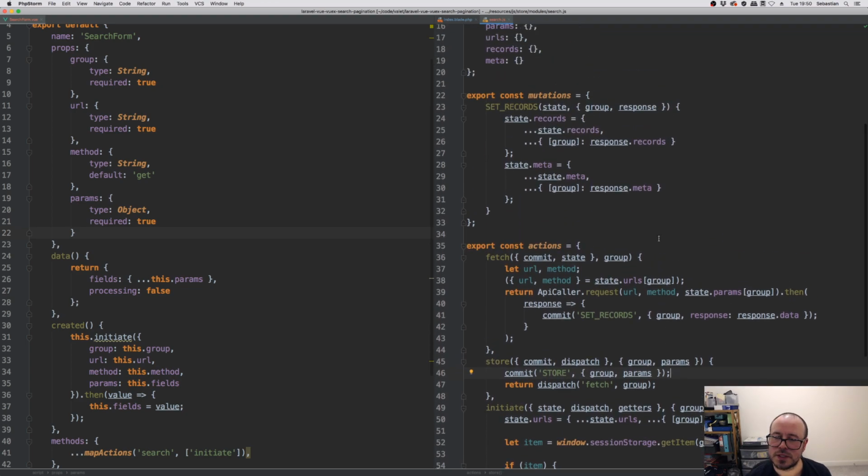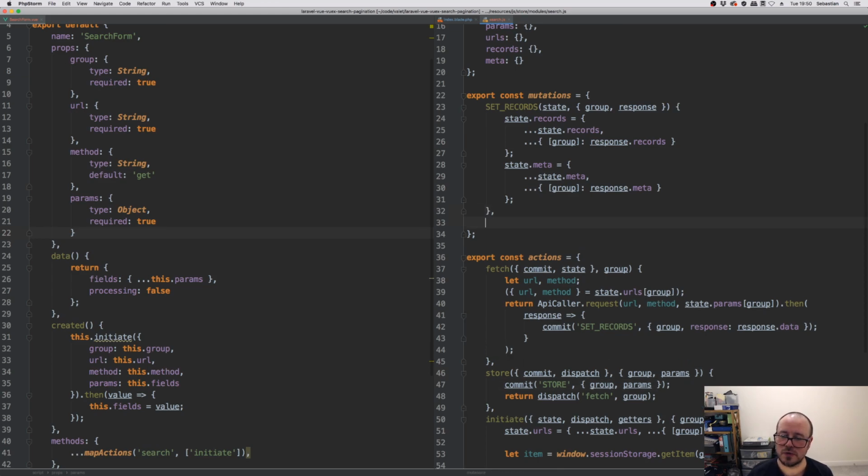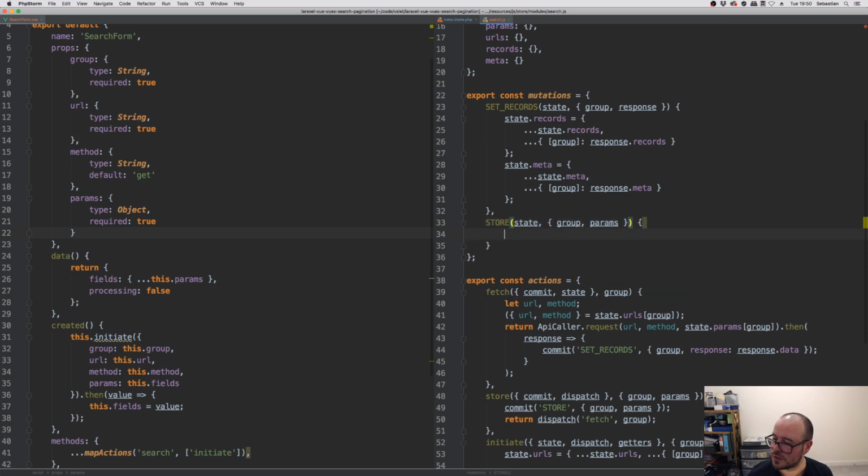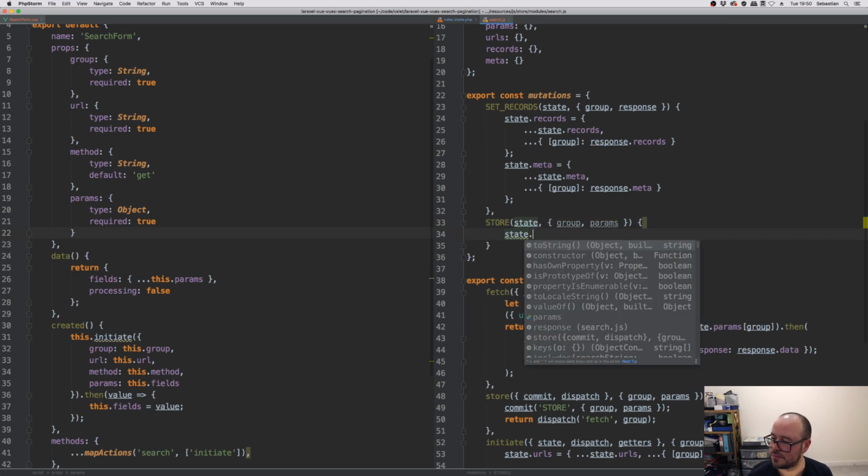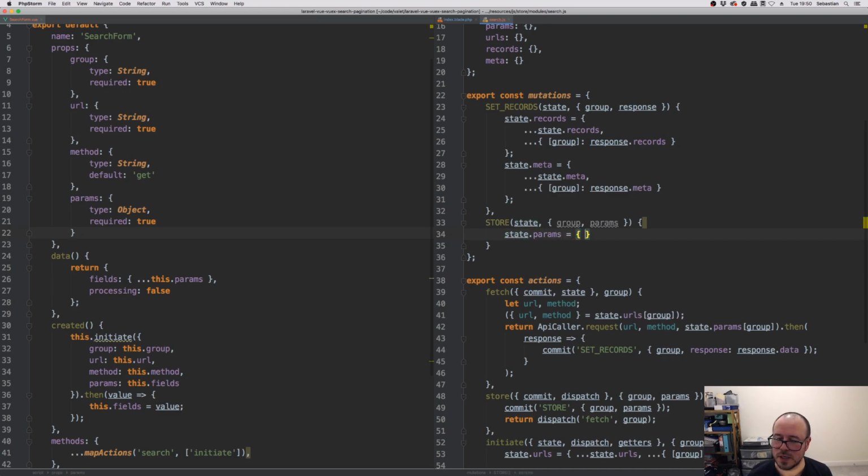So we now need the mutation for the store. So let's just, after set records, use this store one, and we take state only. We're going to get group and params, and here what we're going to do is use state params equals, and again we're going to use the spread operator.